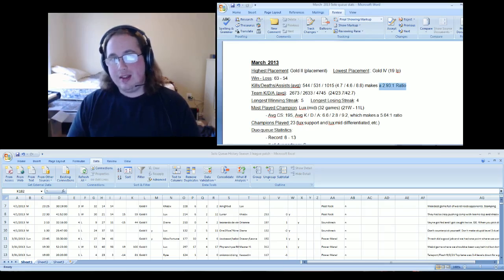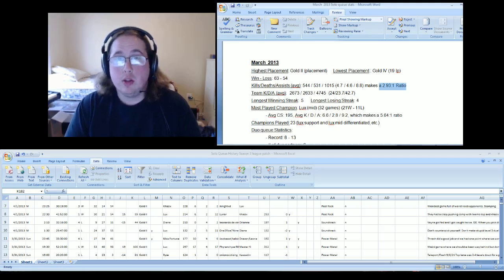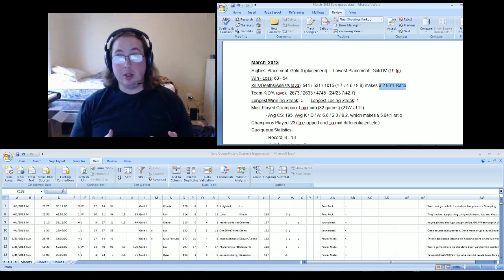Now, you can look into that and analyze it however you want. The way I look at it is I am dying too much, and I am not being enough a part of the game to be scoring a lot of kills. I'm getting a pretty high assist average, considering I play mostly AP mid. A lot of that comes from the fact that my secondary role in solo queue, most of the time, is support, and I get a lot of assists that way. But 8.8 is still quite a bit. 4.7 is not enough kills for an AP mid, and 4.6 is quite a lot of deaths for an AP mid. To me, those two numbers are way too close together.